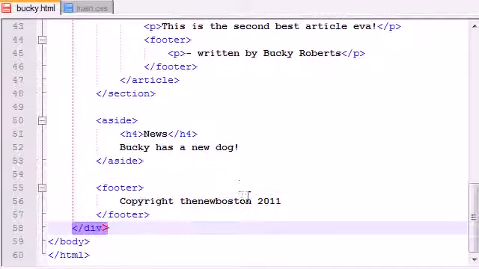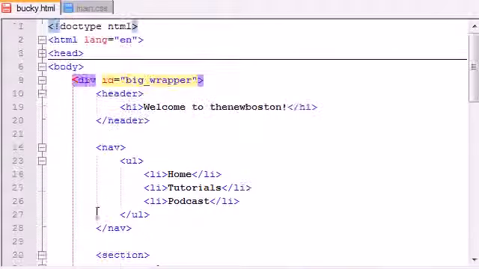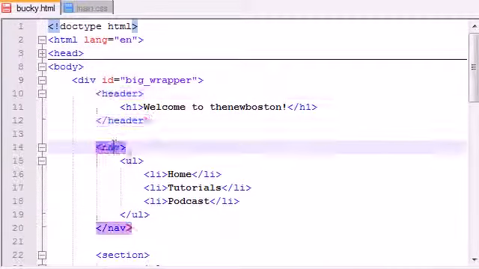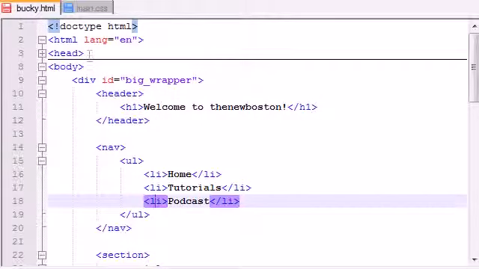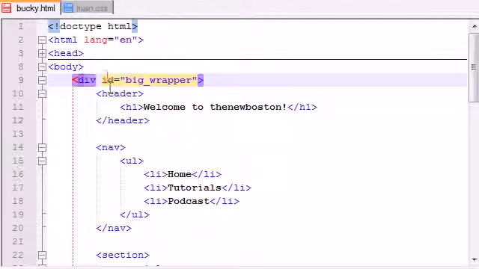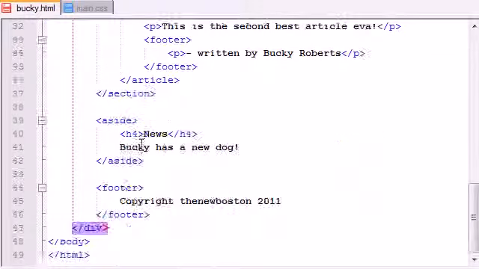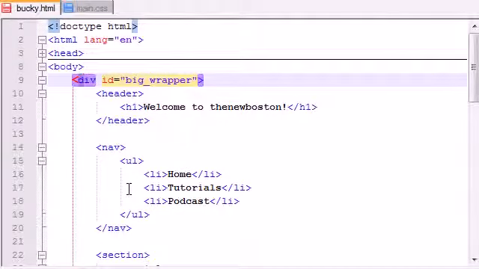A cool thing: if you highlight your div tag and it turns purple, that means it has a matching div tag somewhere. So if you're working in a small window like this, or if you just want to go through and make sure all your tags match, you can do that. Nice little tip. Again, basically we're surrounding our entire main content with this big div tag, and that's so we can center the website later on. So don't forget that, and also don't forget the name of it.